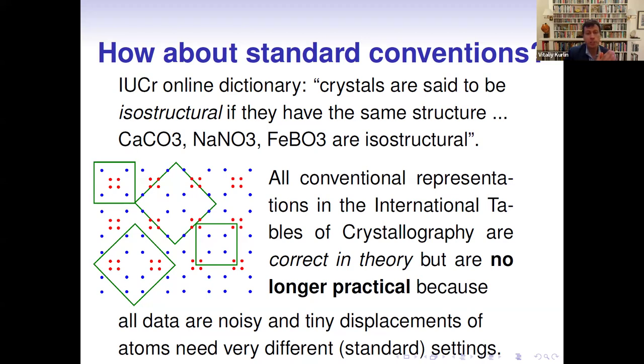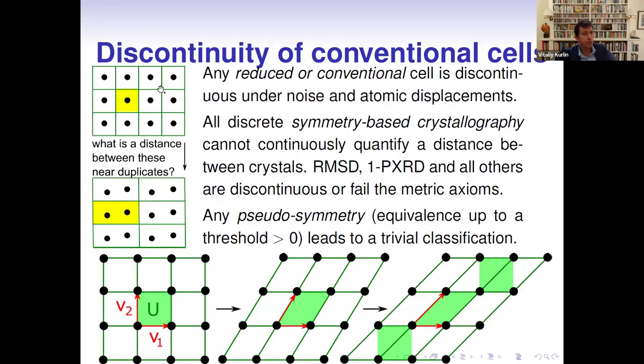But unfortunately, the real data is growing, so we are getting more and more real crystals, and all this data is noisy in the sense that atomic coordinates are easily perturbed. This perturbation, this noise, comes from experimental measurements, but also if you determine a crystal structure from, say, a diffraction pattern of the same material at different temperatures or pressures, then you will get slightly different atomic coordinates. And when these atomic coordinates are perturbed, you get a situation like that.